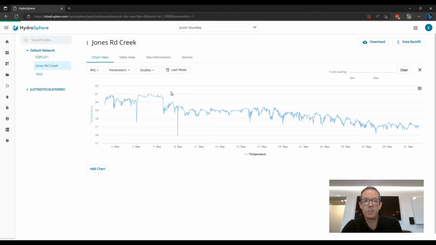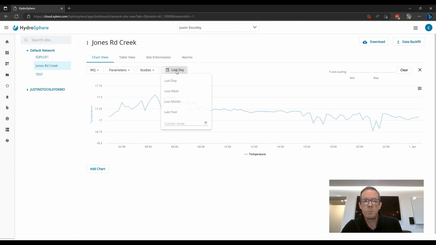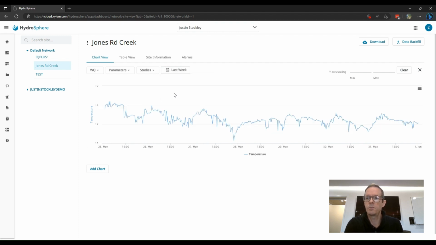You can change the duration relatively easily. You can enter in some custom values if you want to actually select a custom range, but the defaults are fairly good. And you can see that the cursor will show you the latest information at any point if you hover over the values, if you move along the axis.